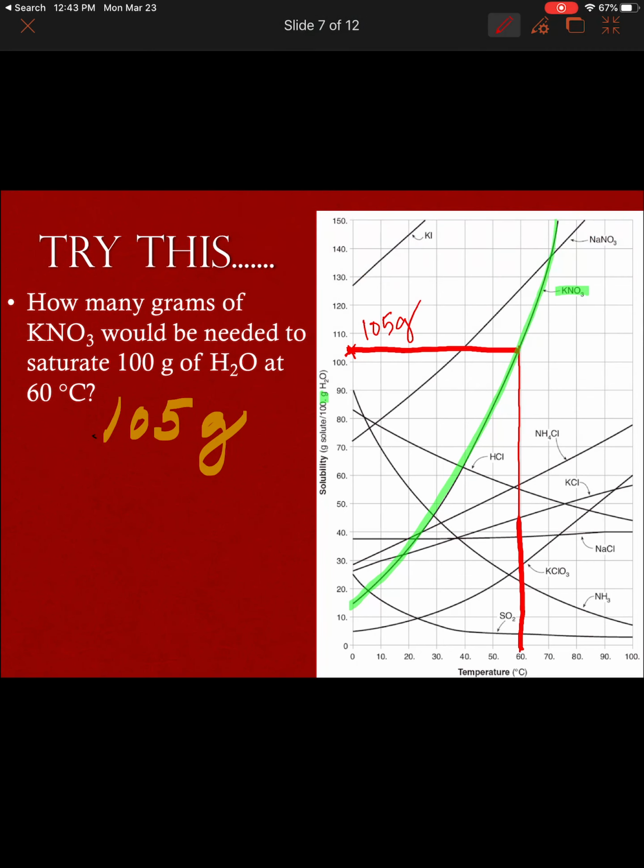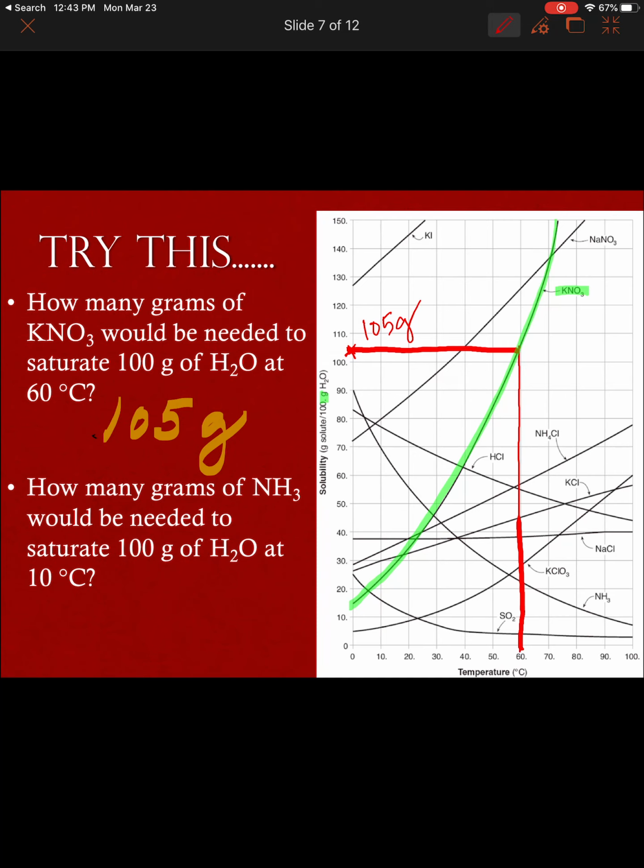Okay? And this is literally what we're going to do. We're going to isolate the curve that we're talking about, and then look at what coordinates they're asking about, and determine, is it saturated, supersaturated, unsaturated, what is it, or what numbers are they looking for? And you'll see, the more we do this, the easier it's going to get. Let's take a look at another one.